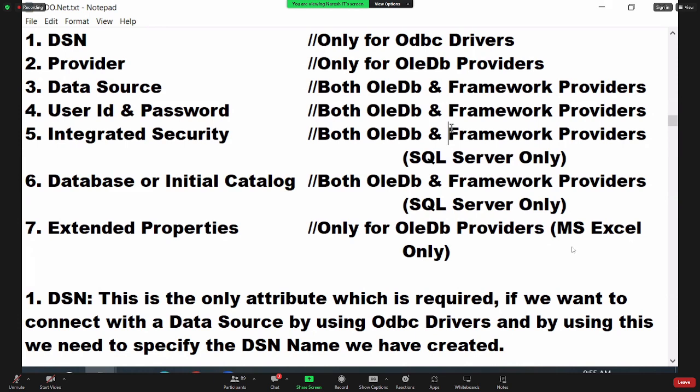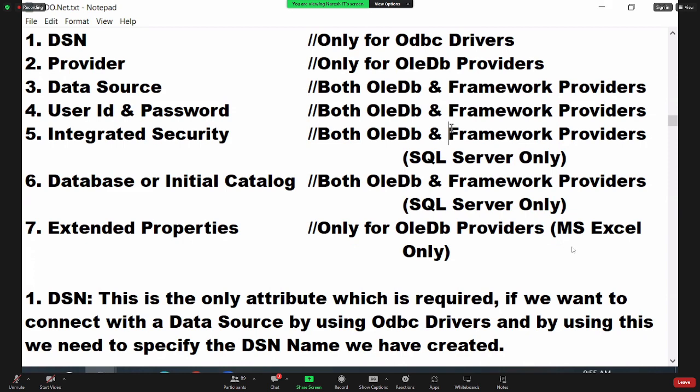Remember the difference between drivers and providers. Drivers require configuration, as I told you. A provider doesn't require any configuration. Without any configuration, we are required to specify one detail: the provider name. Do we use the same provider for all, or a separate provider for each? Every provider has a name.